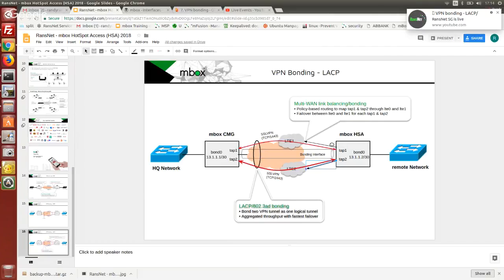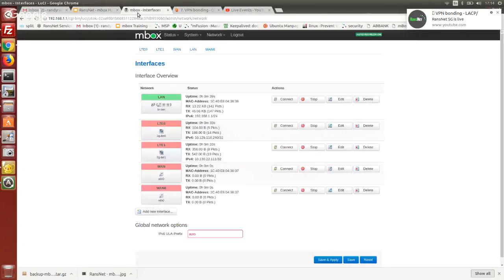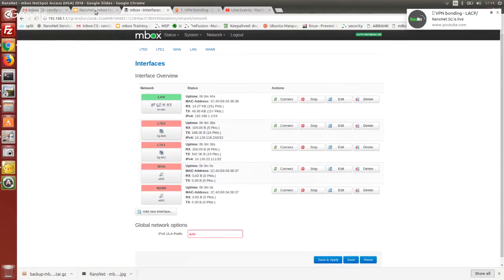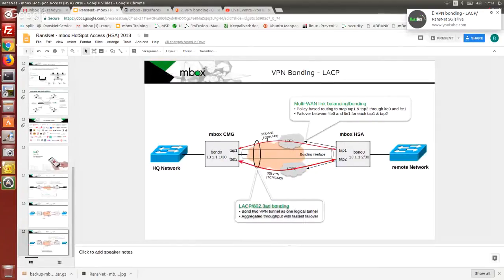We're going to make use of our multi-WAN connection to do the mapping. Essentially, we're going to configure policy-based routing. That means for tunnel 1, we're going to use LTE0, and for tunnel 2, we're going to use the other LTE.